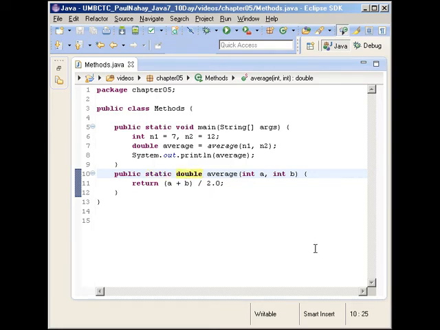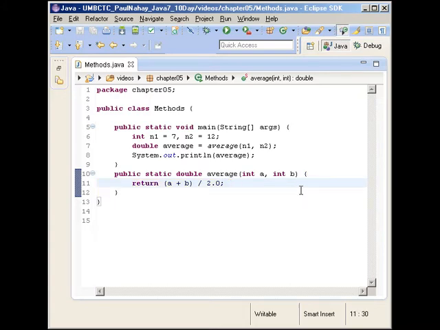The return type of this method is double. A method can produce a value, and if a value is produced, we name that type to the left of the name of the method. Average here is the name of the method, and in this case it takes two what we call formal parameters. Formal parameters are the variables that allow data to come into the method for it to do its job. So in this case we want to take the average between two integers, which I've labeled a and b, and within the braces of the method we have one or more statements.